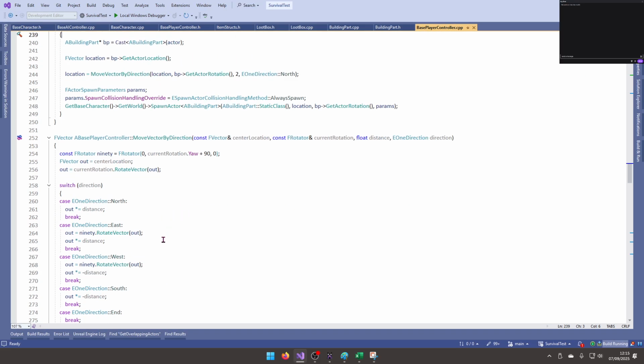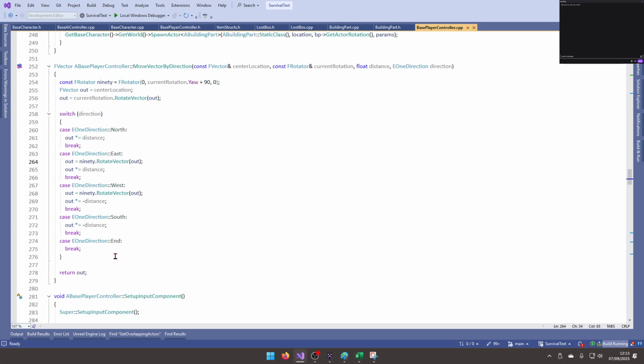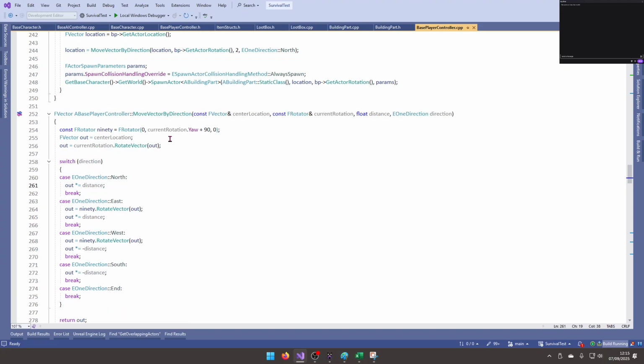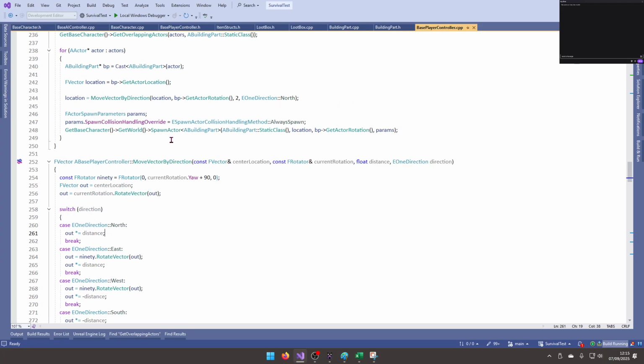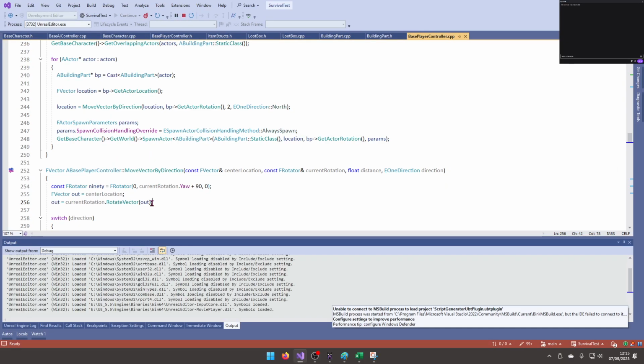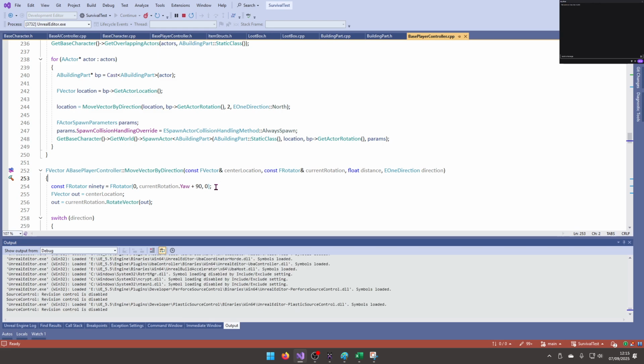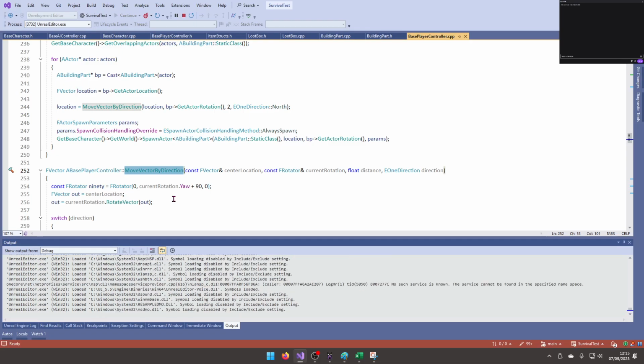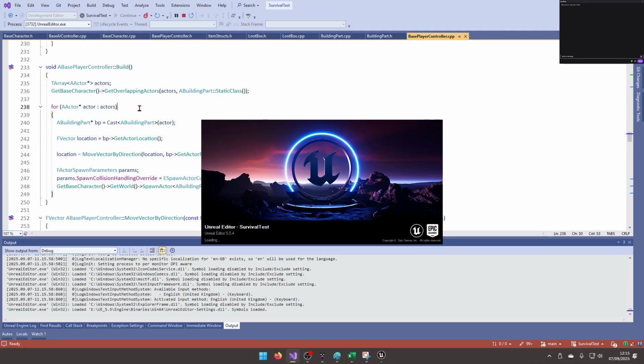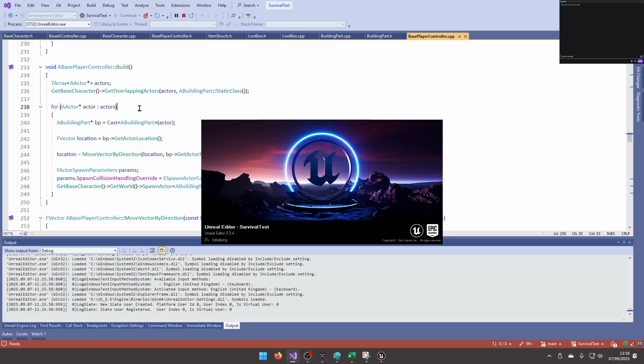But this is a good start, because even if the maths in here is wrong, I think logically this is the sort of system I need to make this kind of thing work smoothly. You pass in a location, you pass in the rotation of a thing, and then you just move stuff and project a grid. So, for instance, I could, prior to this, project all of the grid locations.